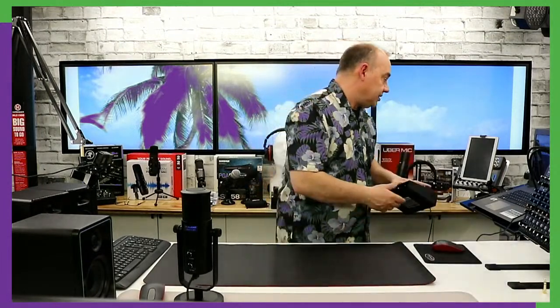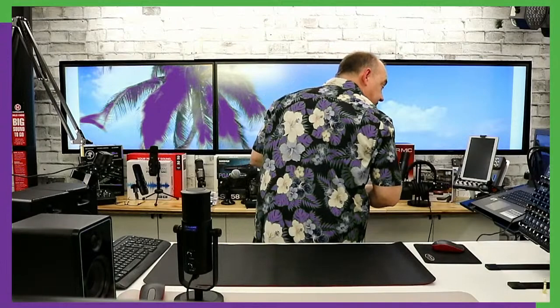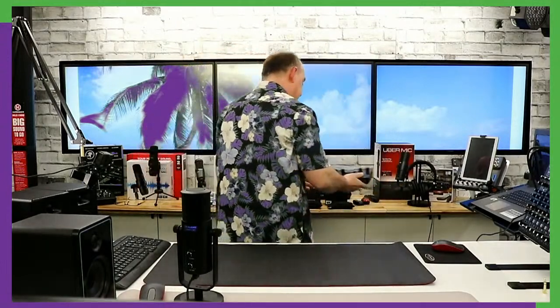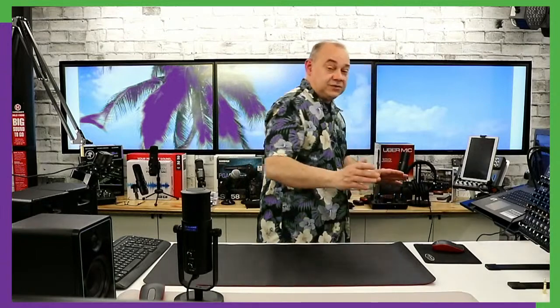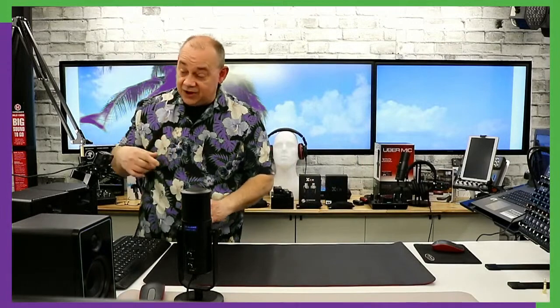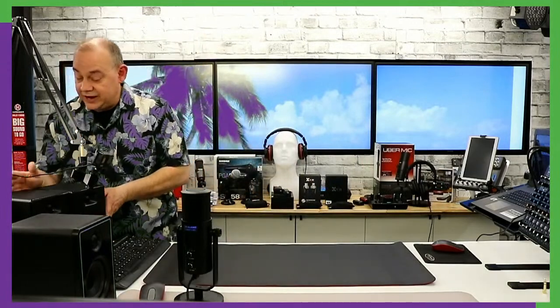And next on our list is going to be some monitors. We are up to the M-Audios. Now, this is great. Great little setup. This came from here, I think. Okay, so monitors. I like monitors. I like monitors that sound really good. I like monitors for a reasonable price because you can spend an awful lot on monitors. And if you're looking for a good set of monitors, this is a great place to start.